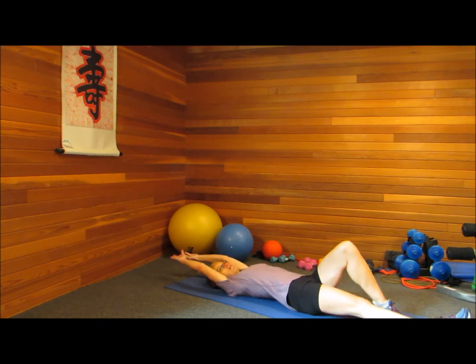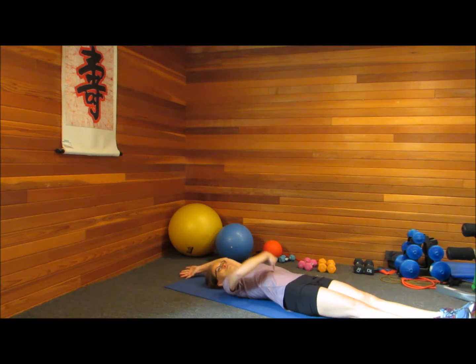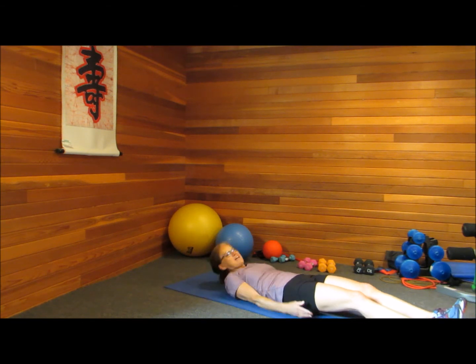Now let's stretch out. Arms to one side over your head, toes stretching to the other. Drop those abs down to the floor. Give them a good stretch all the way down. You should feel it. I feel it. Okay. That feels good. All right, we're going to stand up.